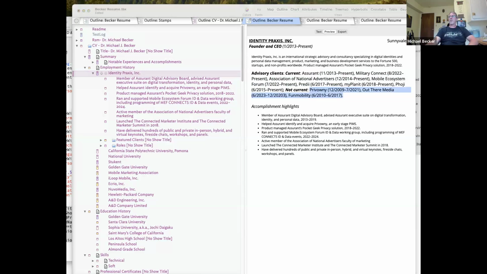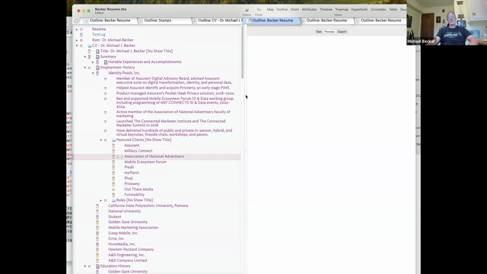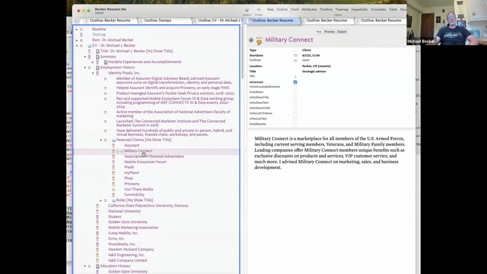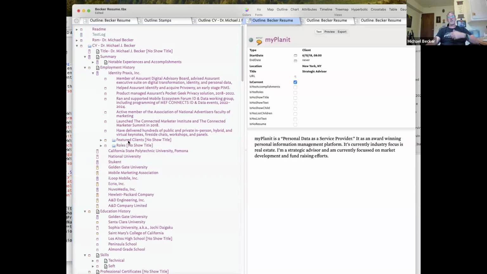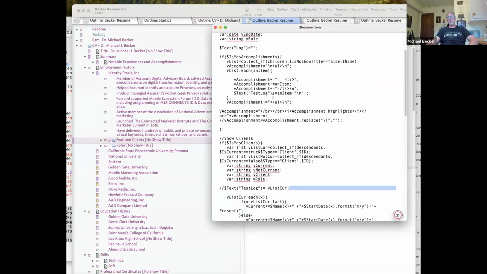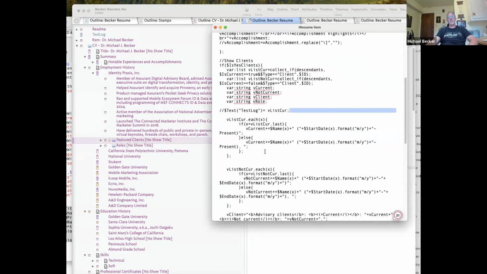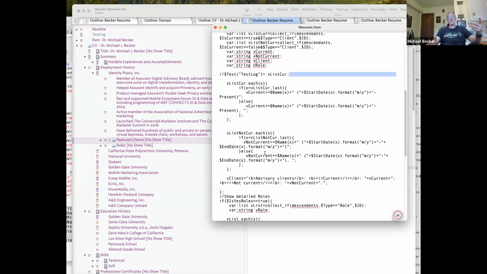So I've programmed in this flexibility, and where those clients are coming from is, here's the list of the clients. Here's the list of all of their different details and dates and the kinds of stuff I've done for them. And I'm just telling Tinderbox, and let me go back to the template. Same thing like capturing the accomplishments.